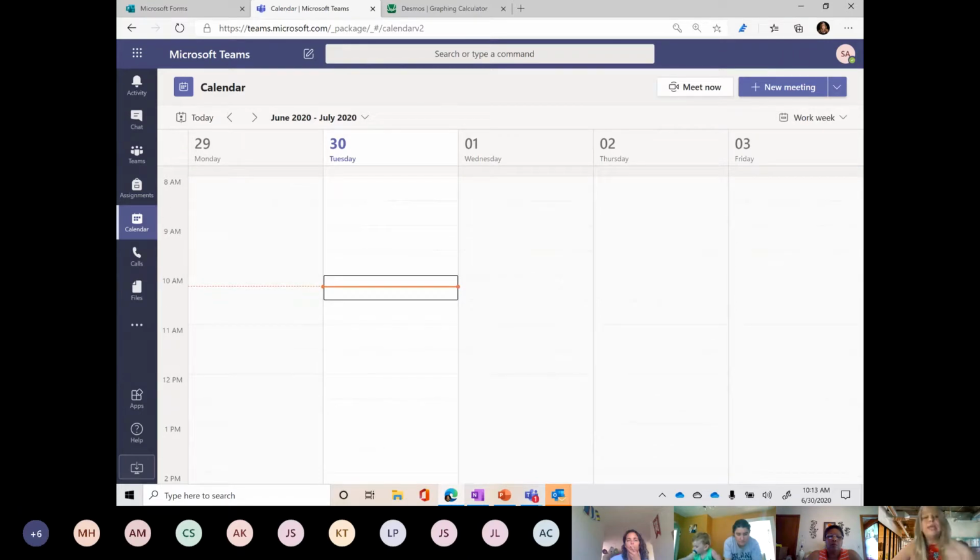And when you use the installed version of Teams, this is your calendar, and this will show you how to create a new meeting. Let me show you. If I wanted to create today's meeting, I could just click on either Meet Now and then share the link with everybody, or make a calendar-based meeting. Let me show you the two types. There's a schedule meeting. This is more a class meeting. You can have up to 250 people.